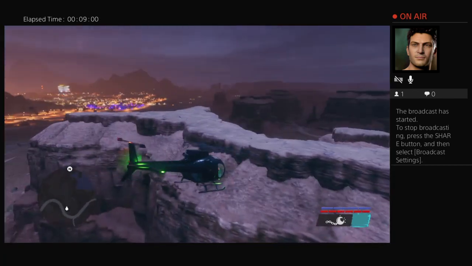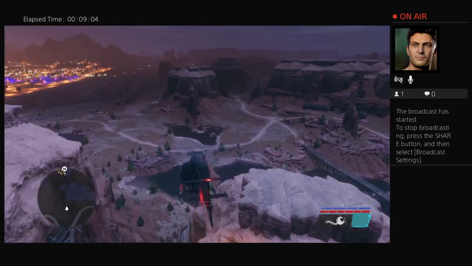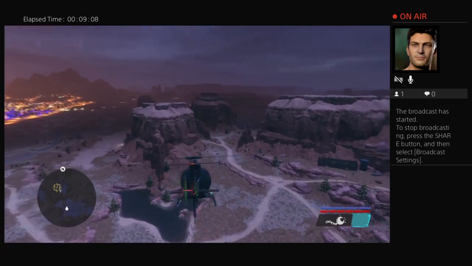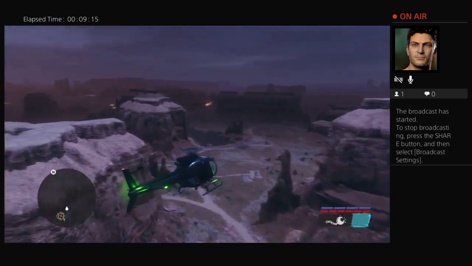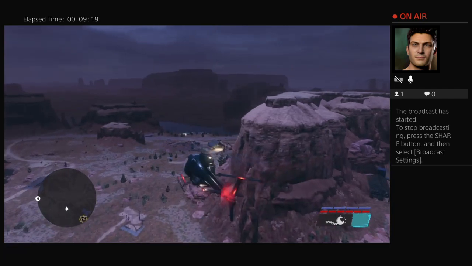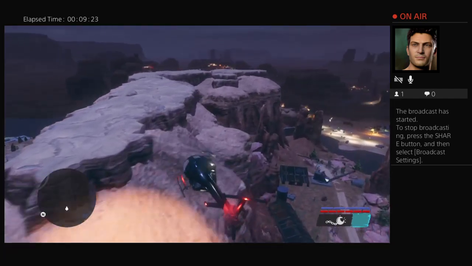So check to make sure it's not on top of this mesa. All these are mesas. I do want to go over to that little town, but I'm not going to go way out to that town right now. I don't really feel like it. Just going to fly around these mesas to see what I can find.